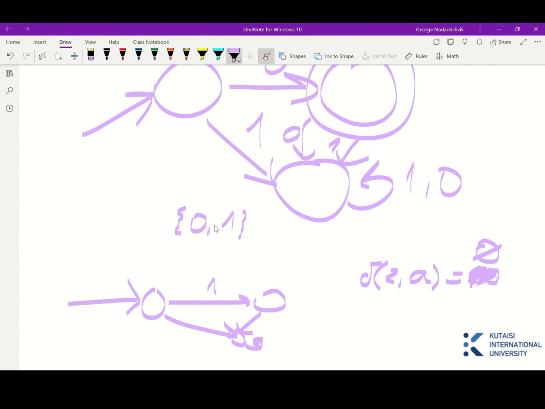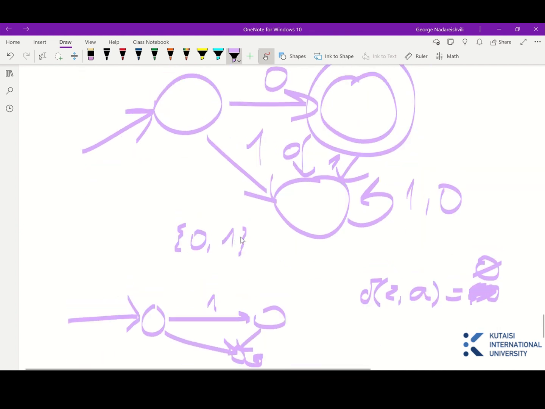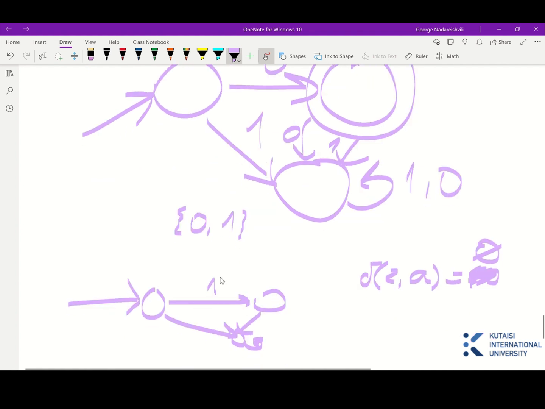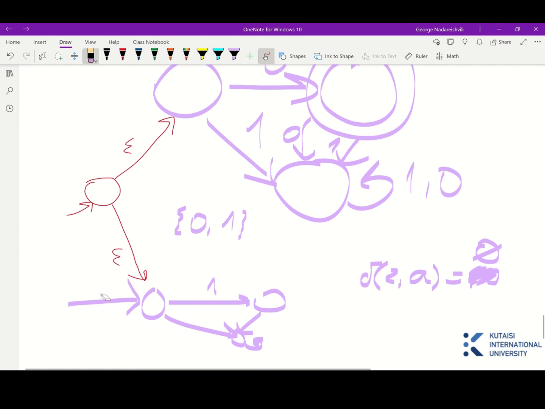Okay. NFA with epsilon moves that accepts 0, 1. This accepts 0, this accepts 1. Can you build me the one that accepts 0? Only that. Exactly. So we create a new start state and we just take epsilon moves like this that we did before. This is just a union. And I erase the start states here and here.